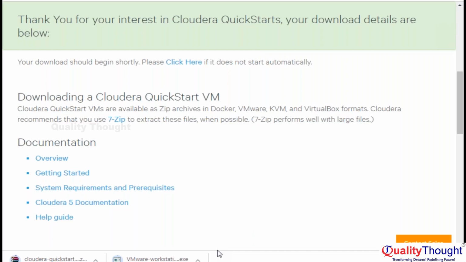After extraction, you will see 16 GB. Based on your internet speed, the latest one available in Cloudera QuickStart VM is 5.13.